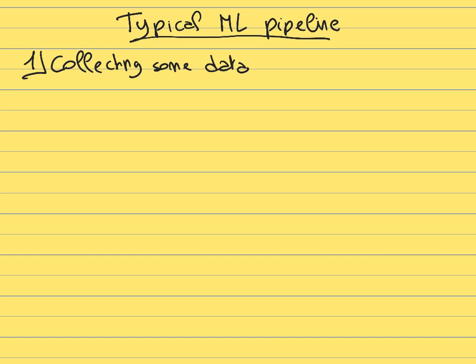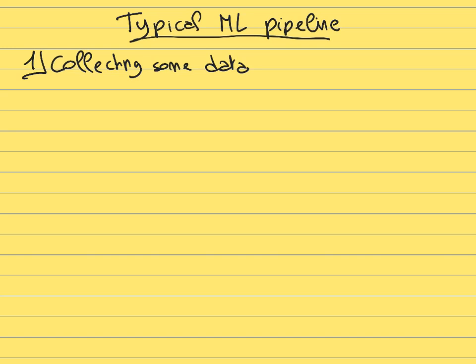This is going to be a key step within the machine learning pipeline, because if you don't have data, or if you don't have good data, or if you don't have enough data, then training the machine learning model is not going to be efficient, and most likely your model will not reach a very good performance if it doesn't have enough data to learn from.